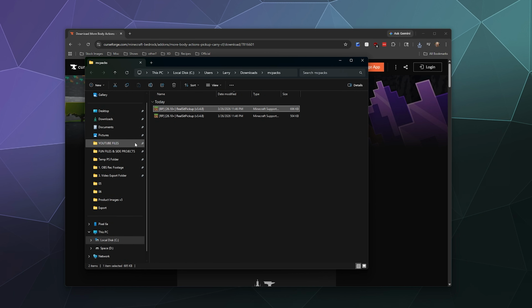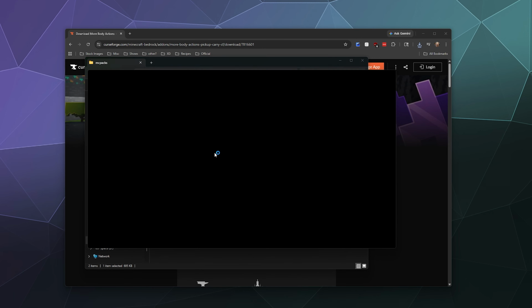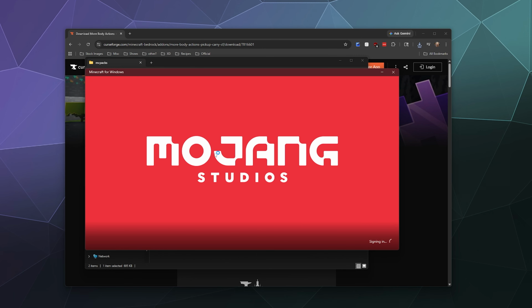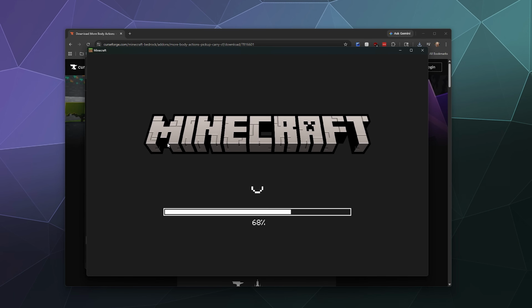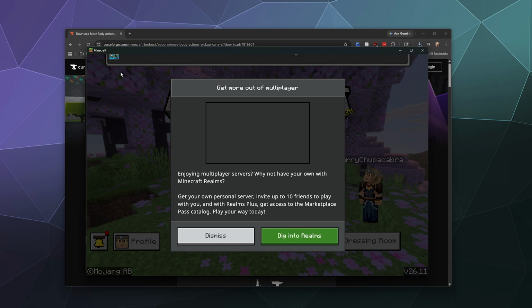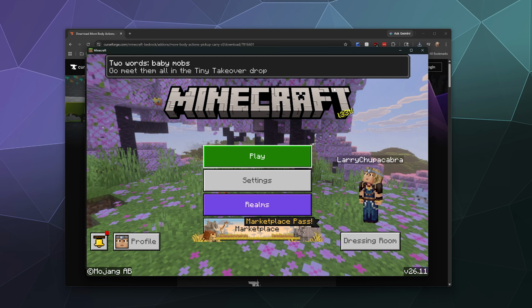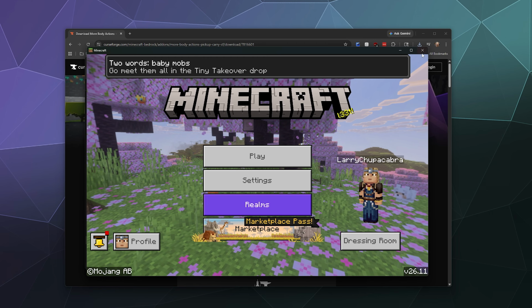Then when we open these up inside of our download folder, we can double click them, and once you give Minecraft administrator permissions to install additional files, it should automatically install the mod packs in question and then boot up your Minecraft Bedrock Edition. Once it's fully loaded, you'll know that it's actually installed the mod because it'll tell you that it's imported at the top of the screen. And then it'll make a couple of beeps and let you know that everything has installed correctly.